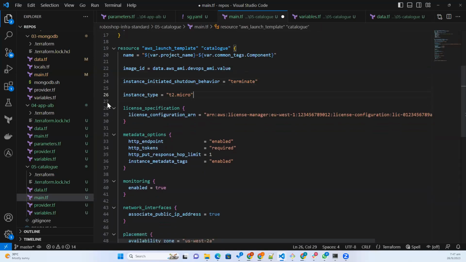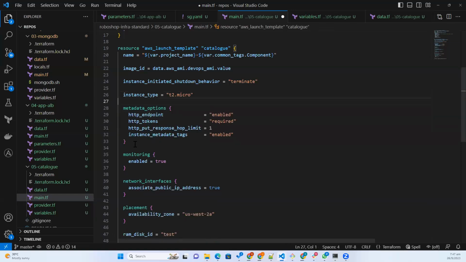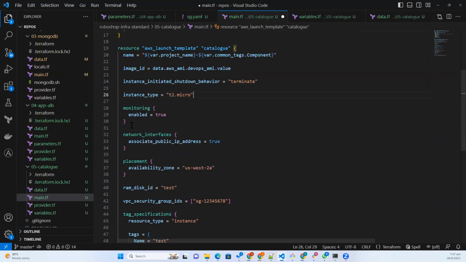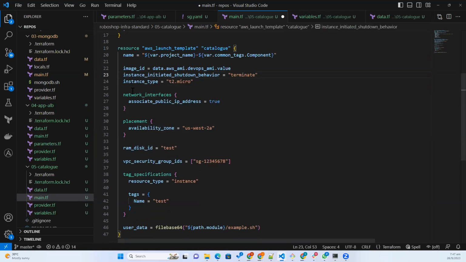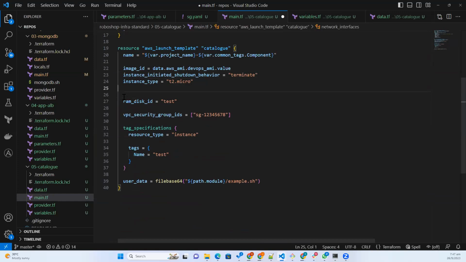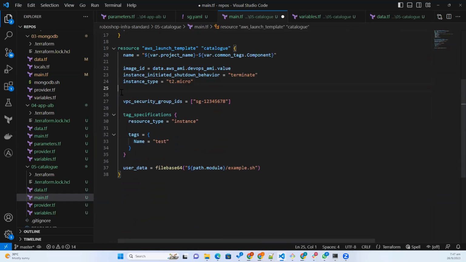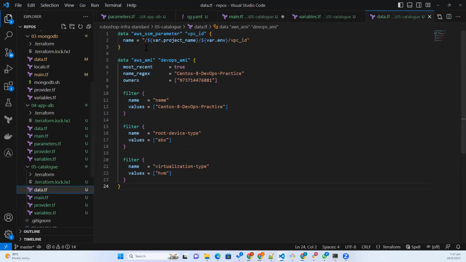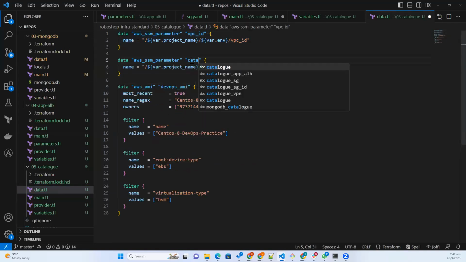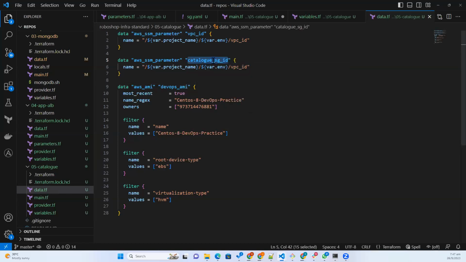We are not using keys and no need for a license. It's an open source image. Monitoring is not required because they will charge again. Placement, we will be selecting through the auto scaling. This is not required. And security group IDs. We have the security group ID created for catalog. Catalog SG ID.